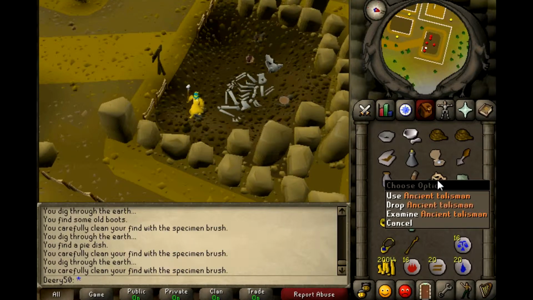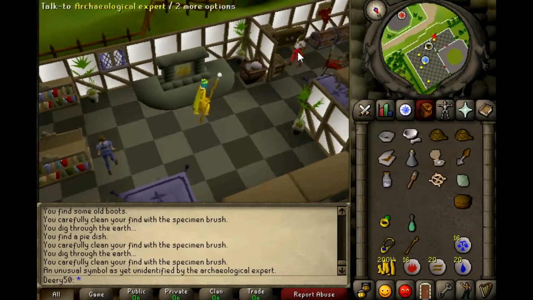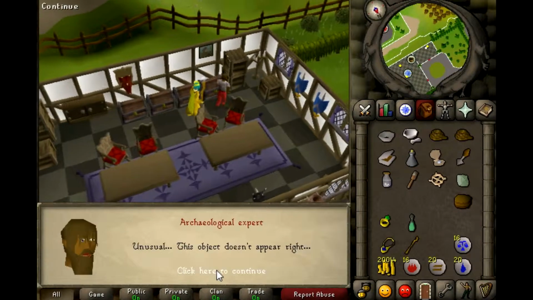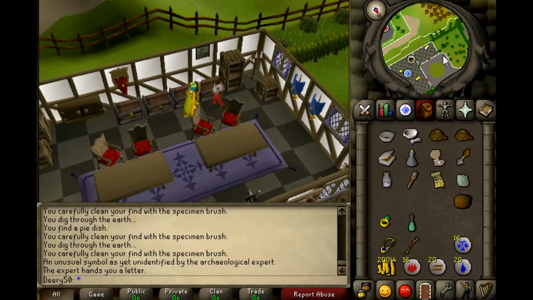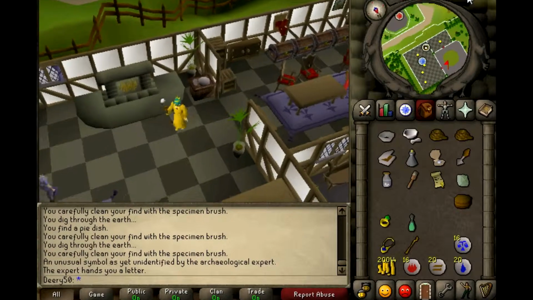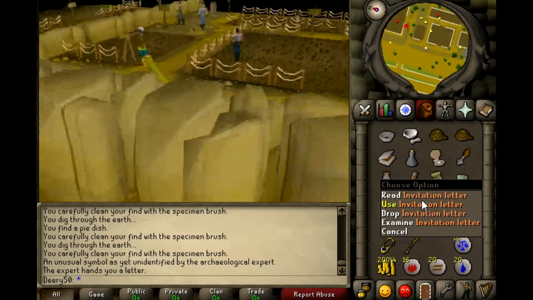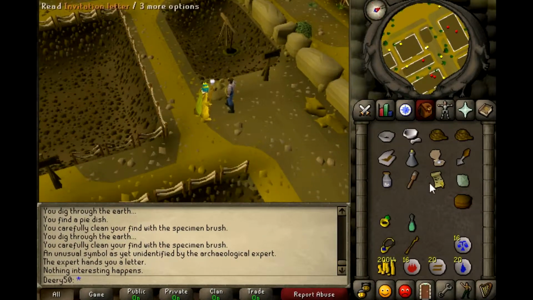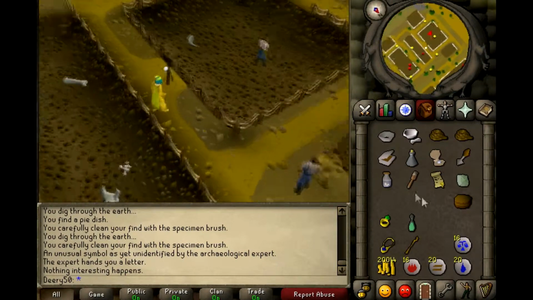It took me kind of a long time, but I finally found an ancient talisman. So now you want to go back to the exam center. So you're going to want to use the ancient talisman on the archaeological expert, if he wouldn't run away from me. And he will give you an invitational letter to use the private digging shafts. So you're going to want to head to the northwestern section of the dig site, and you can go ahead and use the invitational letter on any of the workmen. I'm just going to use it on this guy here. I guess he's different apparently.